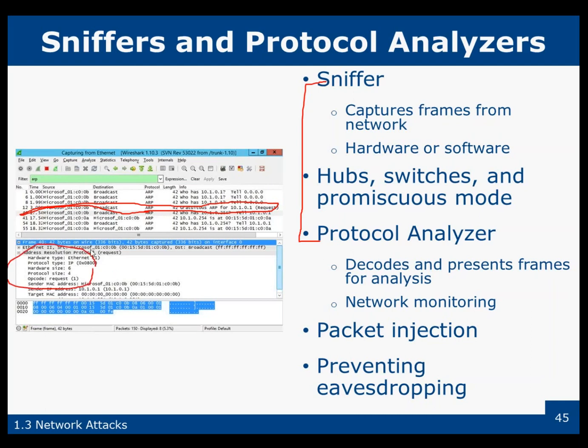And we see the information down here, and then down at the bottom here we have hexadecimal, what it looks like in hex. So it decodes and presents the frames for analysis, and we can do network monitoring with these things. Network monitoring, kind of a big deal. What's going on with each of these things.